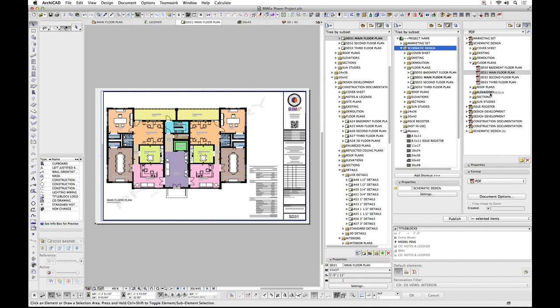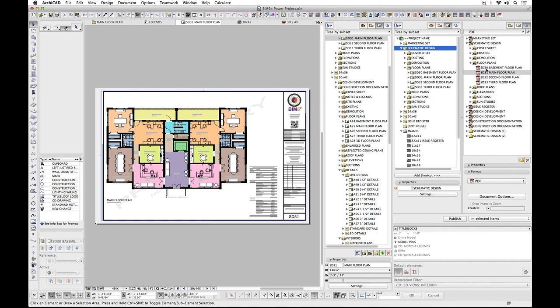You can just drag these over, but once you do that, you'll see here that it's just a normal folder with no arrow. So what that means is if you were to add any more layouts to the set in your layout book, they wouldn't be reflected in here, but it would be in here because this is a kind of a copy of that part of the layout book. So it's really important to make sure that you've used add shortcut when you create your publisher sets.